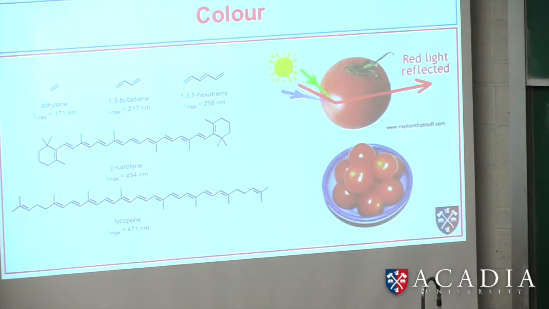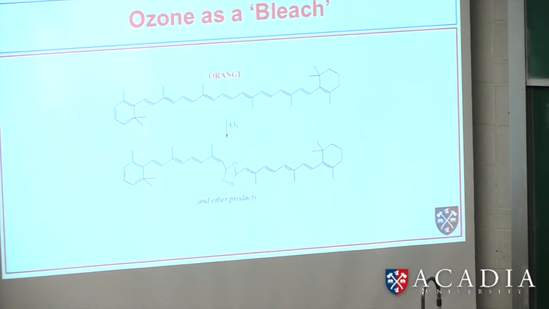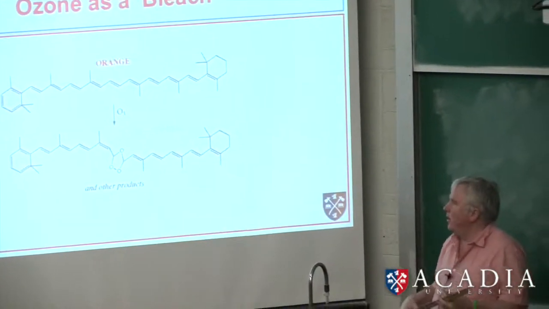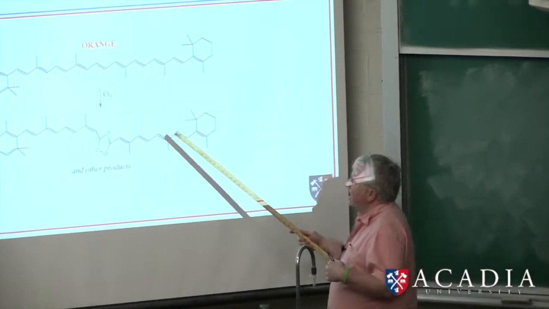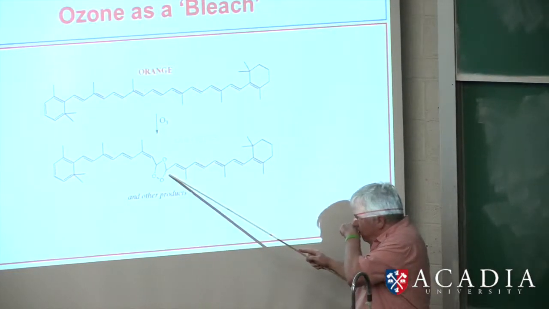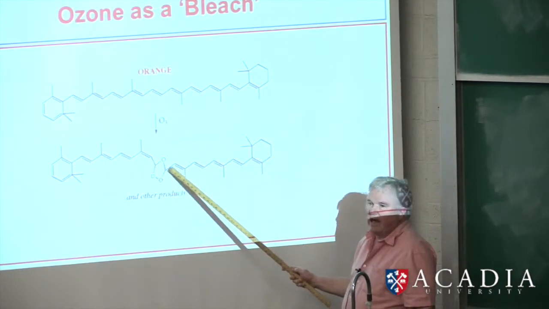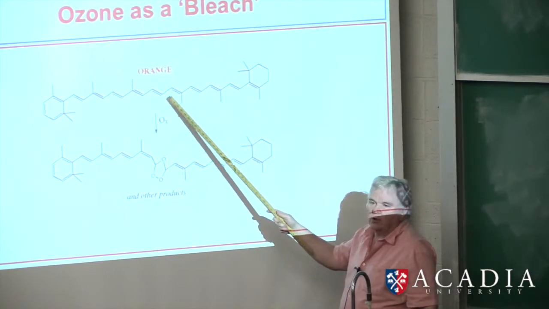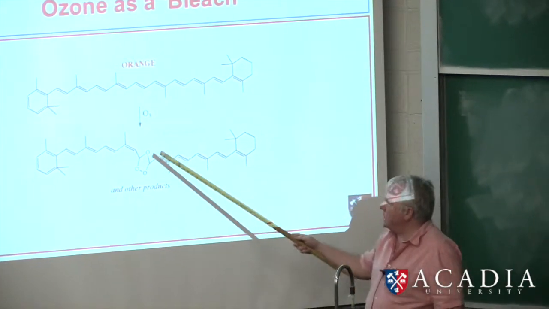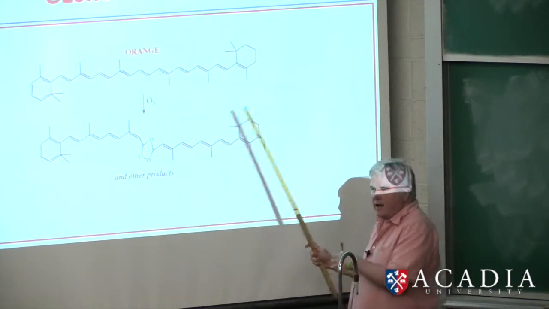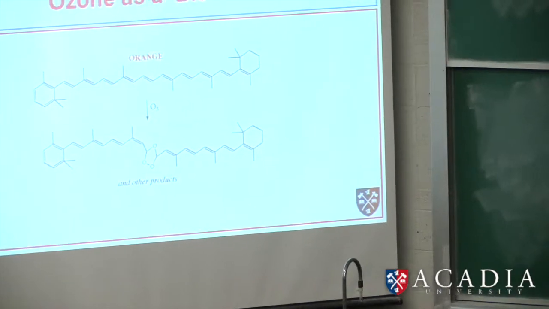Now, if we think about when we spill some tomatoes on our clothes, we put it in the wash, and that red color goes away. One of the reasons is when we wash it, we probably don't use ozone, but we use other oxidants. We break up that extended conjugated system, and it no longer absorbs light. And then in the wash, we break up more. We actually make it more water soluble, and it goes away down the drain. That's how our wash works.